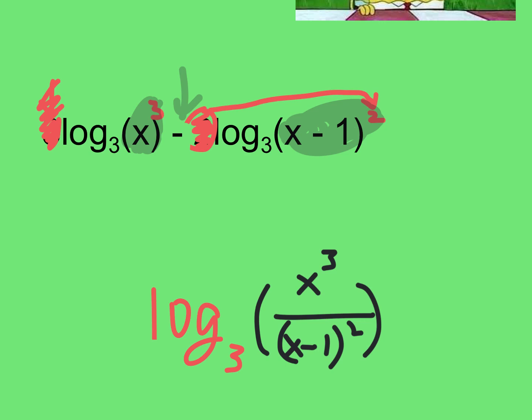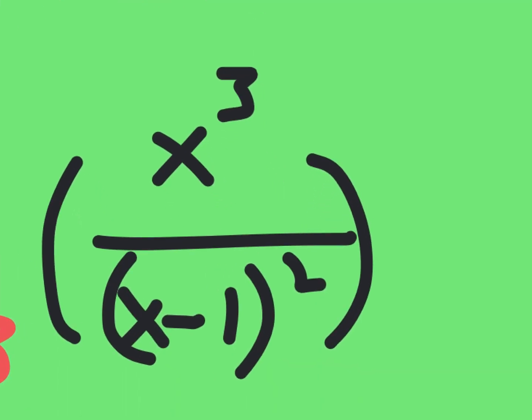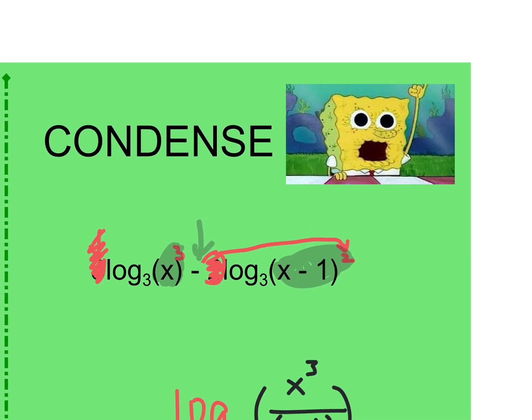There you go. Now, do you remember my old saying, if you can factor it, you should? If I could have factored and canceled anything, I should have. But I can't, because there isn't an x that would factor out of the bottom. So I can't cancel those x's. If I could, though, I should. If you can factor it, you should. If you factored the top and the bottom and stuff canceled, that would be good to do. All right. So that's expanding and condensing.